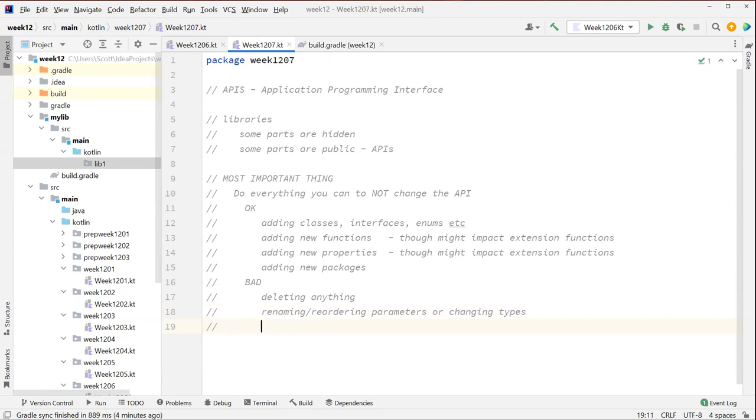Let's see, what other types of things are equal here? Moving things between packages. Because again, they're going to have import statements that say, I want to pull in this specific class in this package. And that can cause some particular pain points there. It's really hard coming up with a good API because a lot of times you're not going to anticipate what somebody needs, but you have to be really, really careful about it.